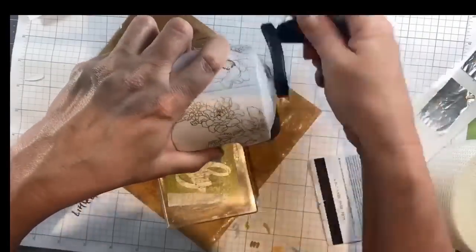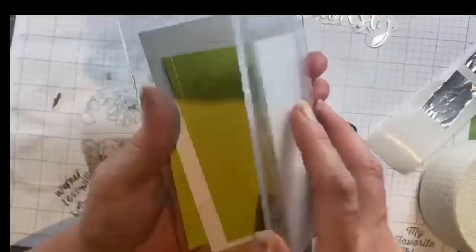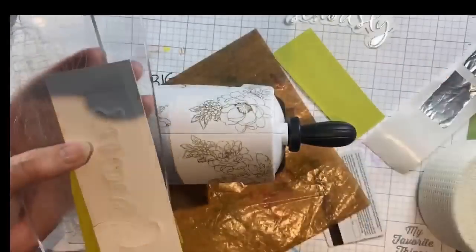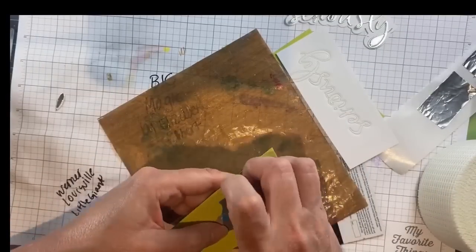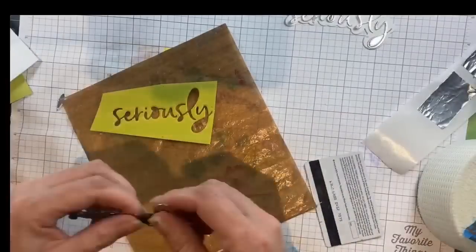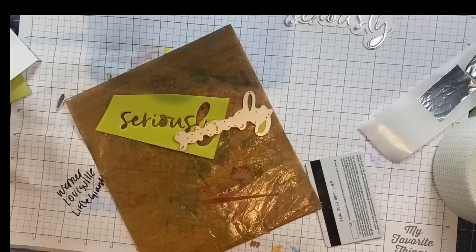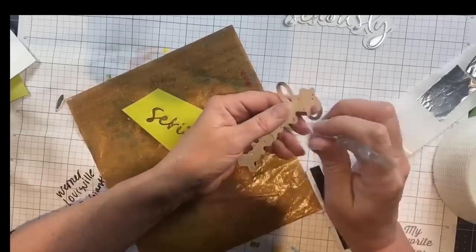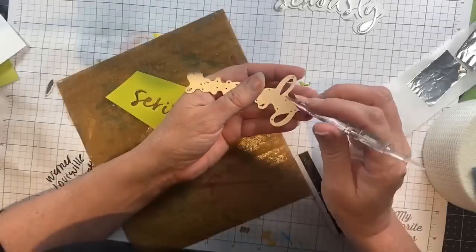But I will run it through my Blossom machine. Now, you might need to shim it or run it through a couple of times when you're using different thicknesses of tape. So just take a look at what your tape does. And if you need to run it through again, then you can just do that. So I will free it from the die with my little quick stick and then let you see how cute and shiny this is.